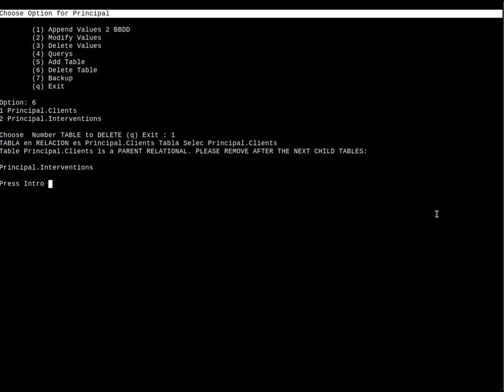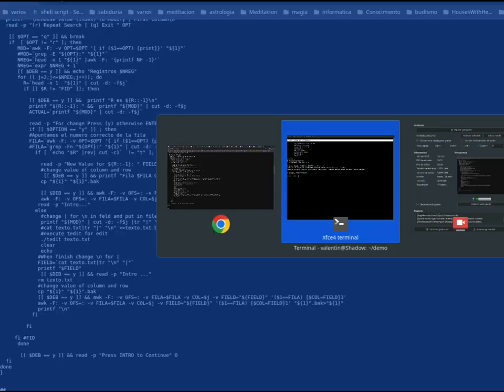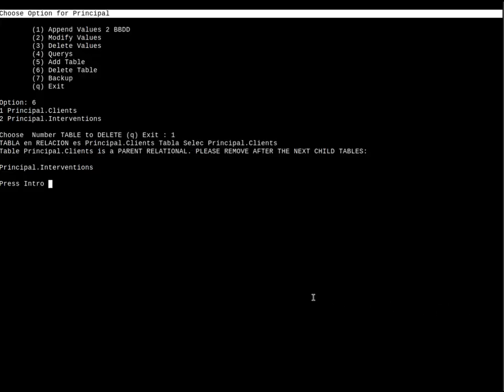Why? Because if you do not remove the child tables, you cannot remove the parent. Okay, because they are linked, because the ID of the parent is a foreign key of the child.